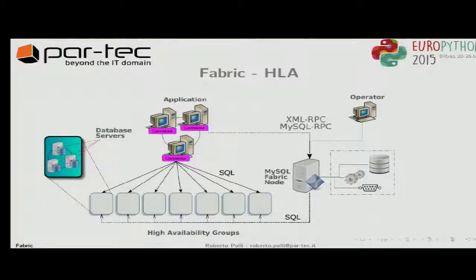This is the infrastructure layout. At the center, we have the application. They ask the Fabric node, who is the master, who are the slaves, then contact the servers directly. Every group is a bunch of servers, and they just contact the server for SQL. So there is no latency. Fabric is not a proxy. It just contains the data of who is the master, who are the slaves, and of the many groups you have.